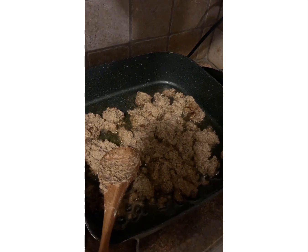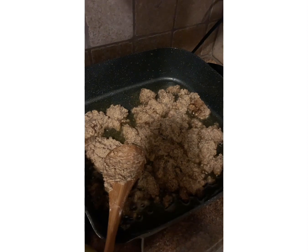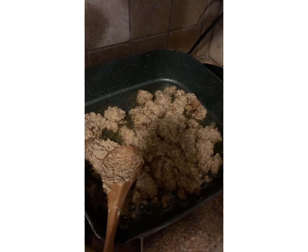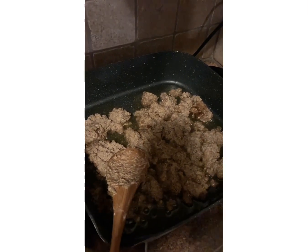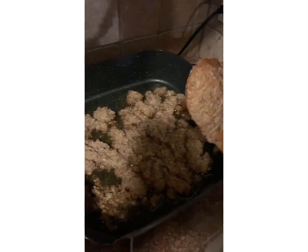So I'm going to let it cook like it's almost like ground beef, and let it harden up because it's a little mushy, of course. I'm going to let it harden up, then I'm going to stir it, turn it over, let it cook on that side, and we'll start chopping it up in a minute.